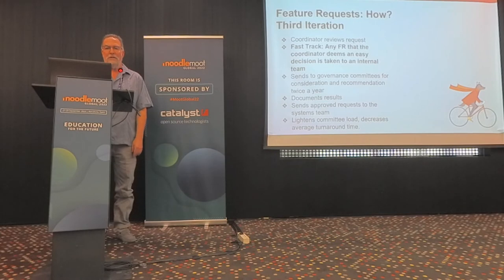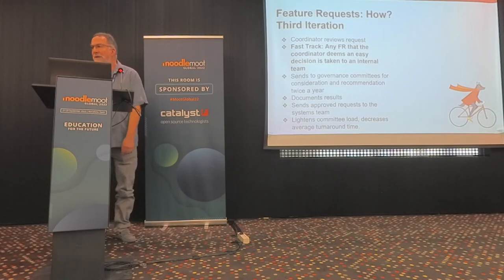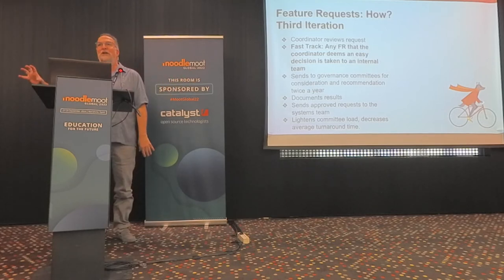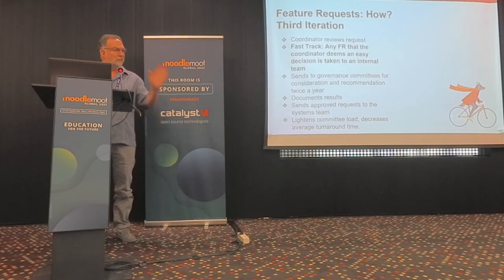So, third iteration, I got some power. Now I have the ability to fast track. So if I see a particular feature request that I think is either really arcane or really good, I have the ability to go to an internal committee that meets every 2 weeks and say, I want to approve this. We may have a little discussion about it, and we make a decision, and we move on. If we can't agree, then we send it through the regular process. And I like to have a check on me. I mean, I think I know everything, and I think I'm the smartest person in the world, but clearly I'm not. And so sometimes I have a good idea, or I think that I'm on the right track, and the collective wisdom of the room sometimes is a little humiliating, but gets me set in the right direction.